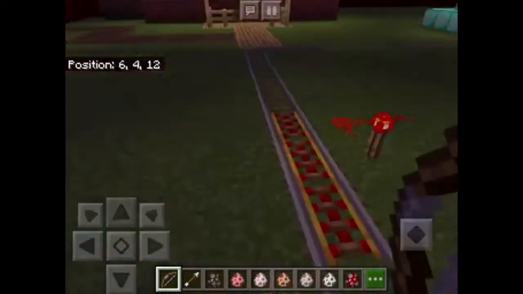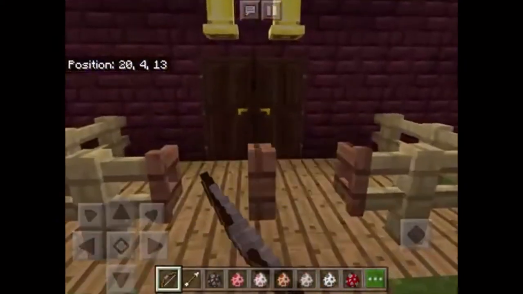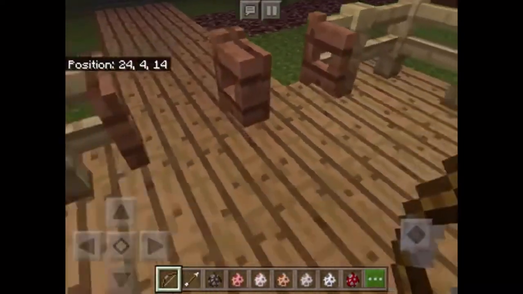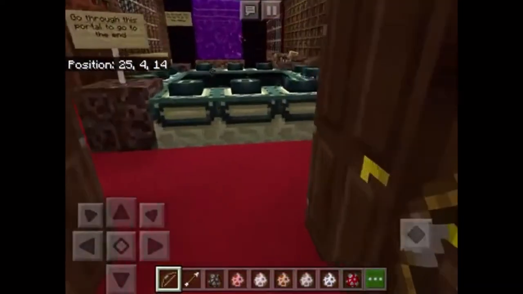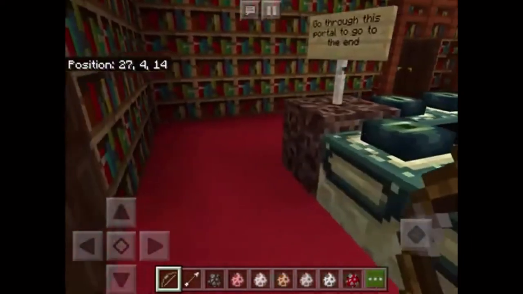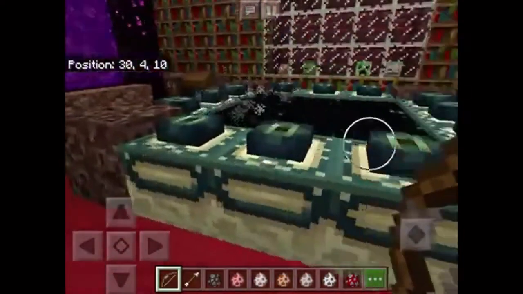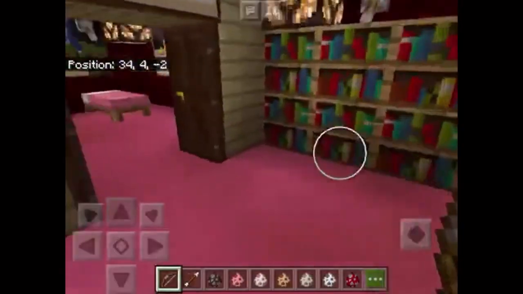Let's go inside the adventure hut. Let's close the gates, and also add music to the game. Alright, and here we go. This is to the end, that's to the nether. And I expand this room. See, this is now like an actual kind of house.